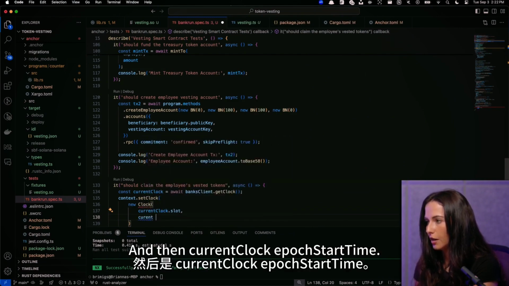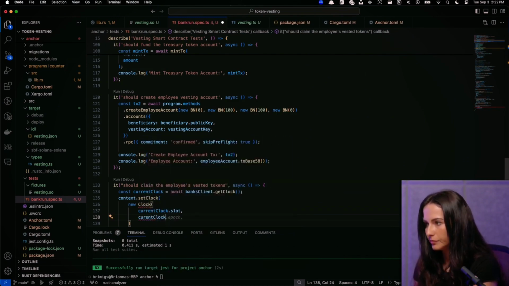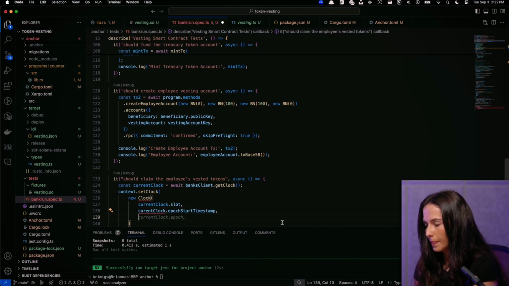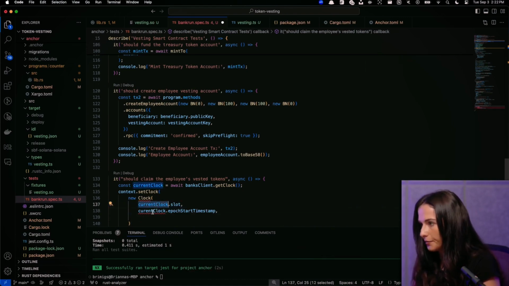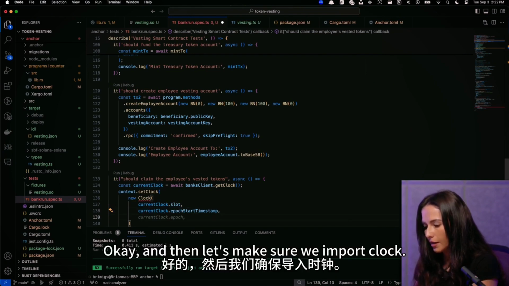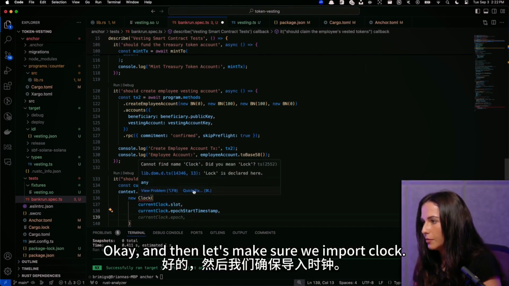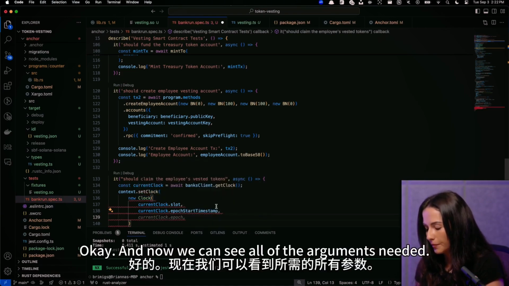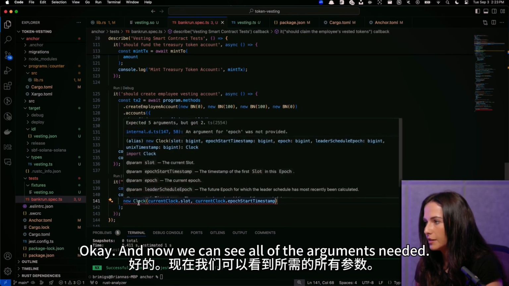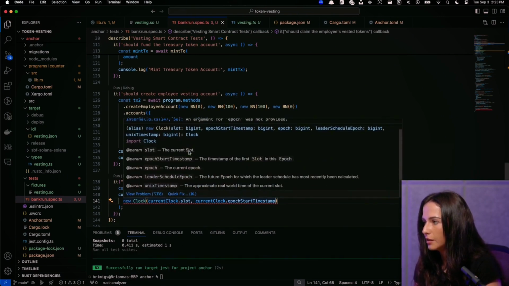And then current clock epoch start time. And I spelled current clock wrong. Let's fix that. Okay. And then let's make sure we import Clock. So this is an import from solana-bankrun.